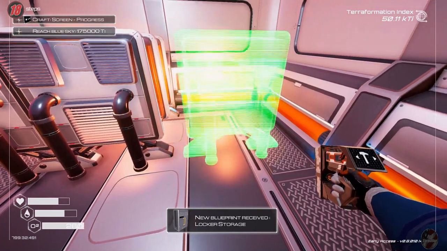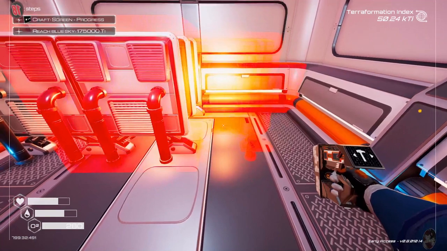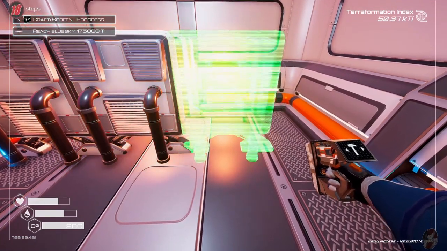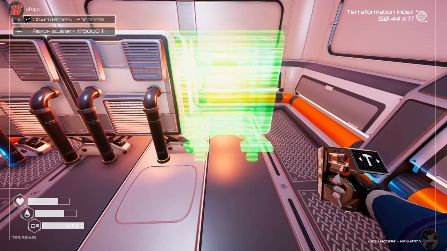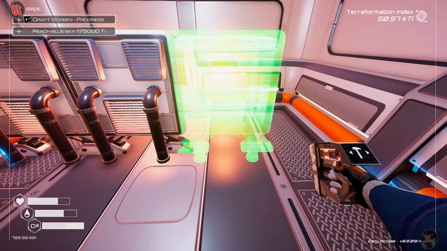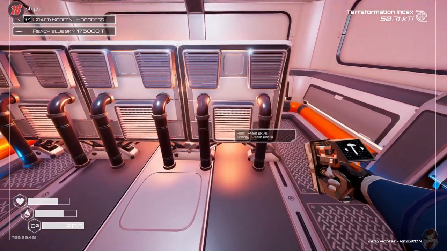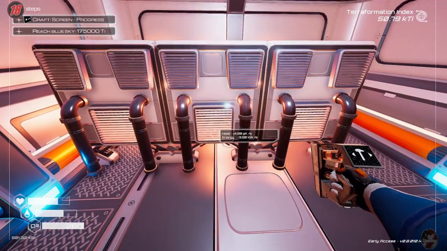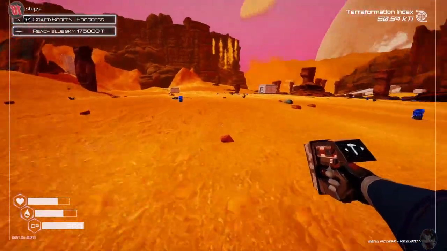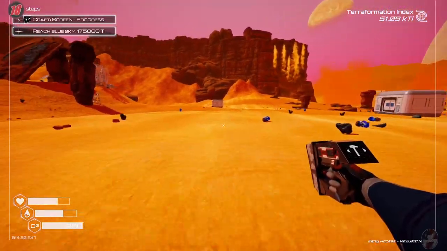Locker storage, nice. Been wanting that. Slowly move. Good enough. Now, that should be doing pretty good too. Got the plants in that one.